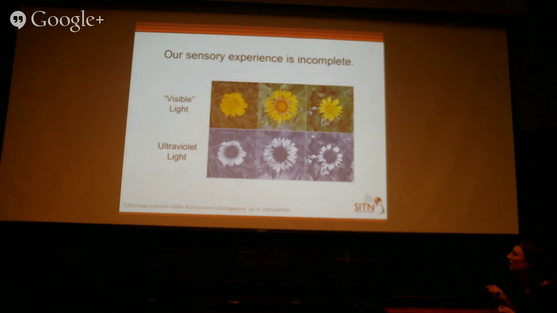And so this flower is a good example. You can see there's this bright band inside the ring of the flower that could sort of look like a bullseye and maybe draw the bee or hummingbird, which can also see UV, to the pollen of the flower. So this is an additional piece of information that these animals are getting from the environment that we just can't sense because we don't have a receptor for it. But there's no reason why we shouldn't be able to.